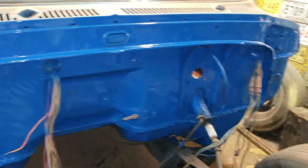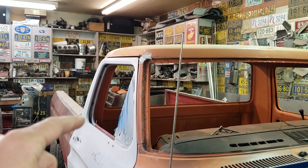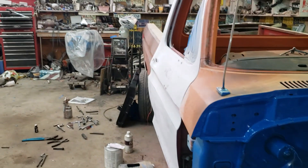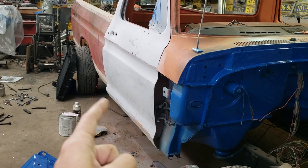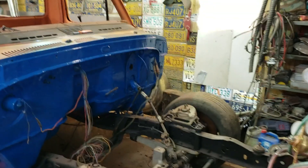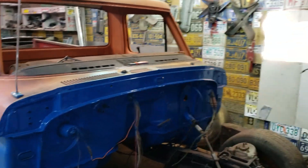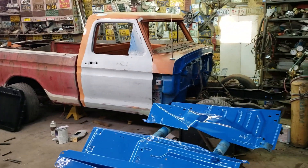It's gonna stand out. Probably do the roof here, cut it up and do the whole roof all white. Maybe do some kind of stripe on the rocker, or with the big ol' hood scoop up here, maybe do some kind of stripe going into the hood scoop — not sure yet. Anyhow, you guys have a good one.